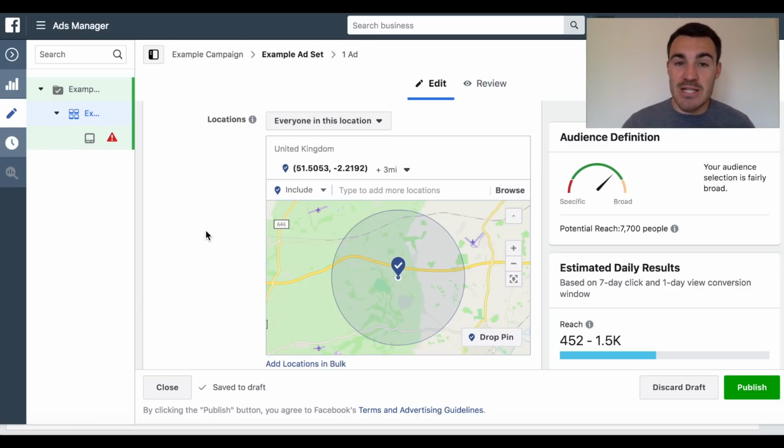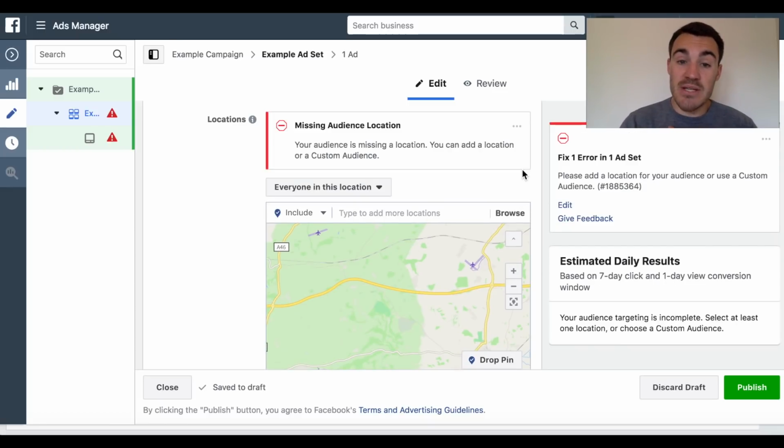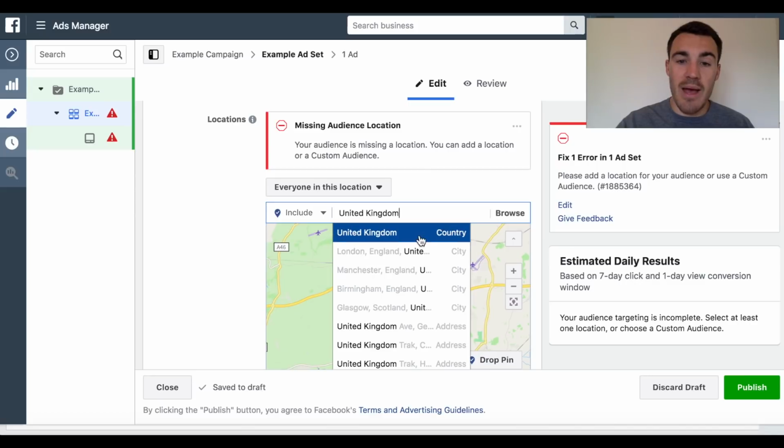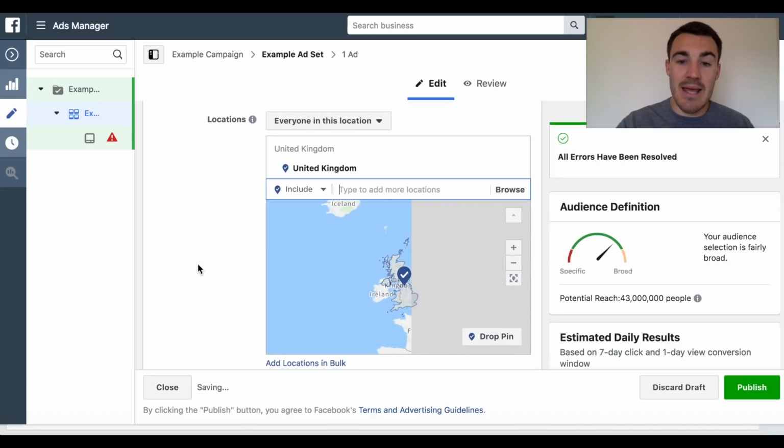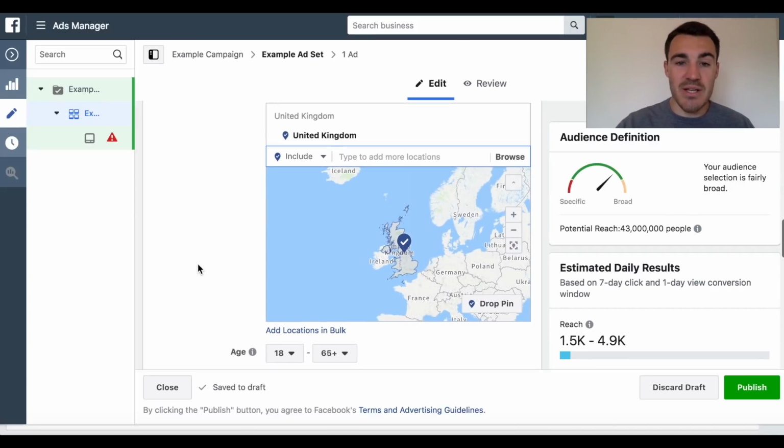You don't want to be advertising to people that cannot become your customers. So only advertise to an area where people can become your customers. If you operate on a national, international basis, then obviously you can have a much larger audience. As a Facebook advertising agency, our own business, we operate internationally. We have clients in the UK, which is where we're based. We have clients in the US, Canada, Australia, etc. But the majority of our clients do come from the UK still. So that's what I would go ahead and select in here if I'm advertising our business.